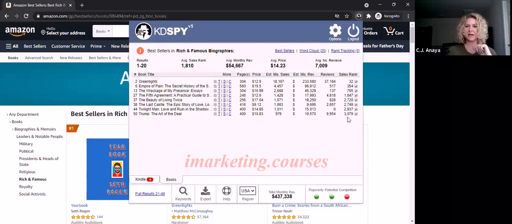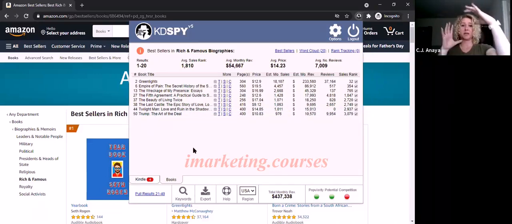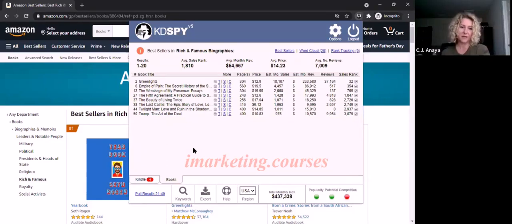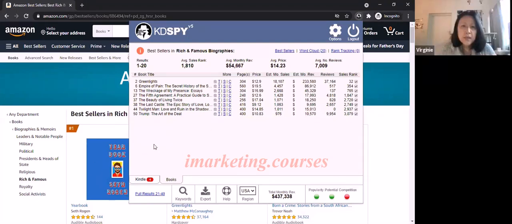It just depends. If you look at these individual sales ranks, what you're going to see is, okay, I'd have to sell a lot of books a day in order to compete within this particular category of rich and famous. And so what you want to assess is competitiveness right there. And then take a look at the books. If it's not too competitive, just how many books would you be competing against? And would that be too difficult? So you're in the bestsellers. How about if you get out?